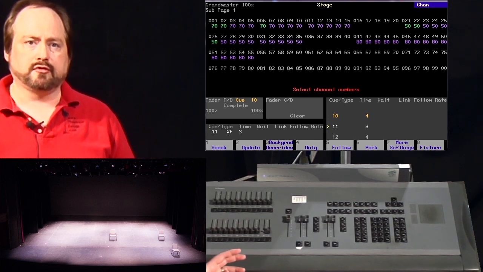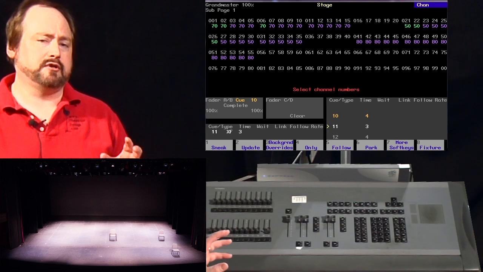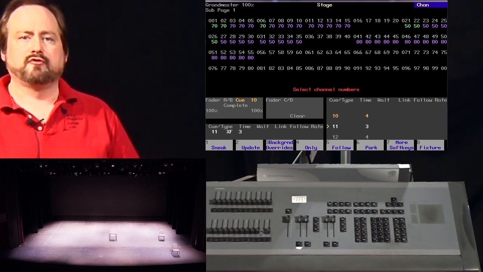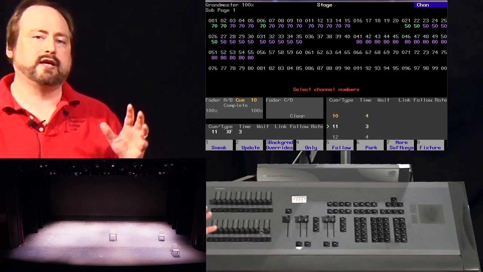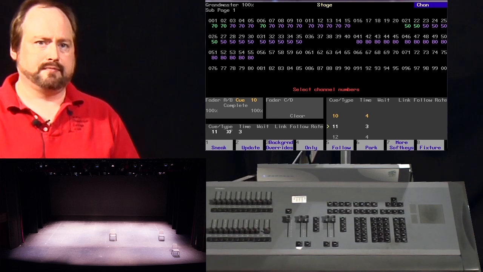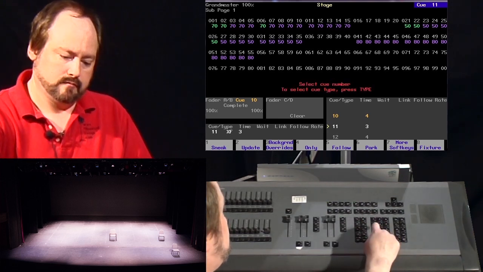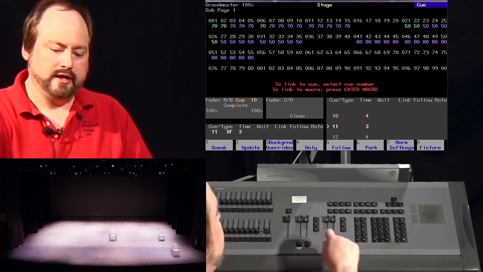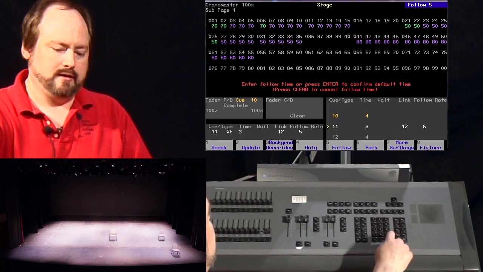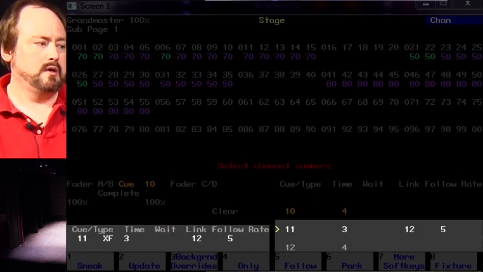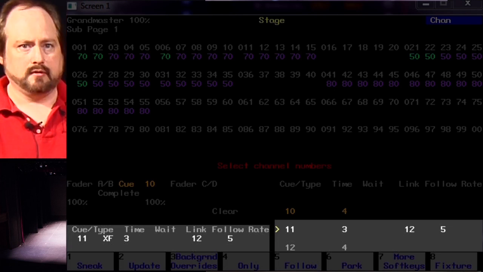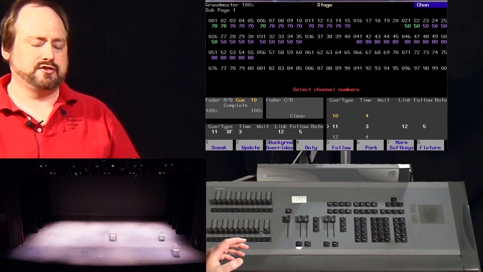Perhaps we want Q12 to run automatically, so that 2 seconds after the lights are intensified in area A and the rest of the stage goes dark. For that, we can set an autofollow by linking Q11 to Q12 with a wait time of 5. So I'm linking it to Q12 with a wait time of 5. So now, when we go into Q11 by hitting the go button, the light board keeps counting and then automatically crossfades into the next cue.